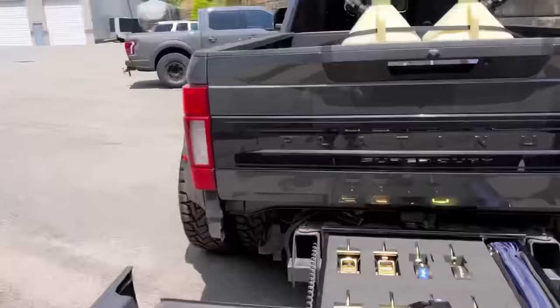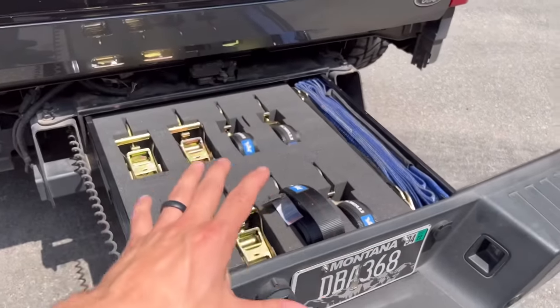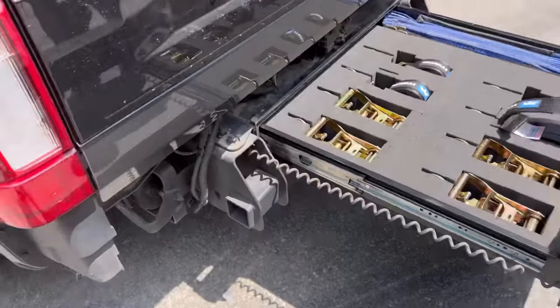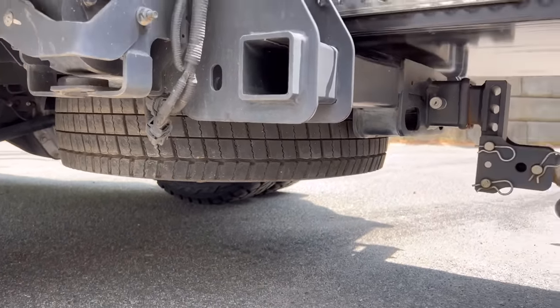So the special part about this bumper box that we've created is it is a full bolt-in design. So you're not having to cut apart your frame. You're not having to do anything like that. It literally bolts. And keep in mind, this is the first creation of this, so there's still some things to be done, but you're not having to cut anything. It's all fully bolted in, and it relocates the spare tire. So now the spare tire just bolts right to our DeBerti bumper drawer, and actually uses the factory winch. I know, isn't that cool?